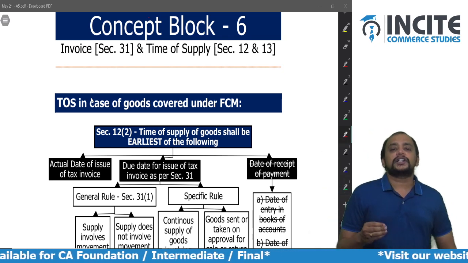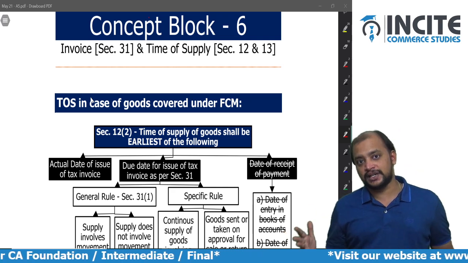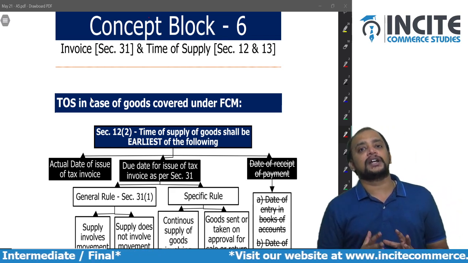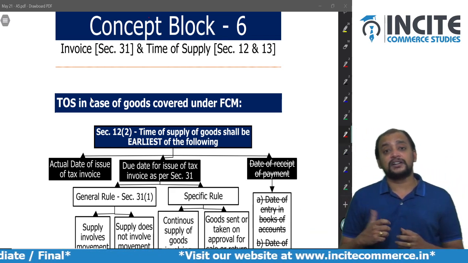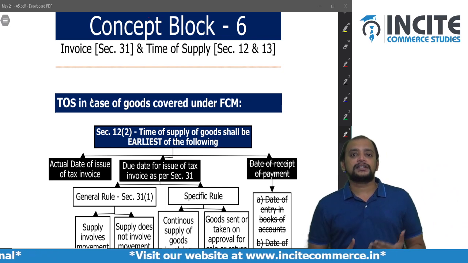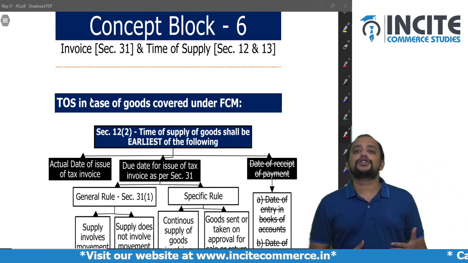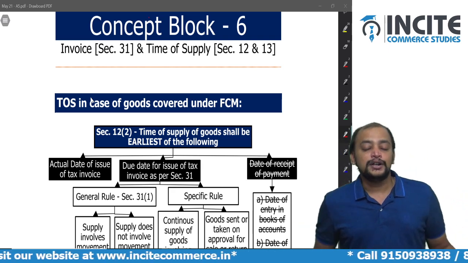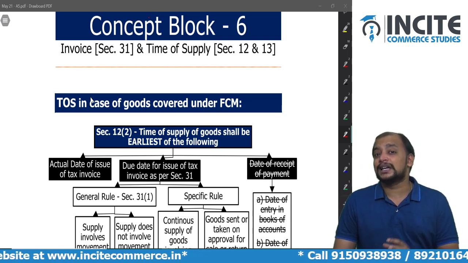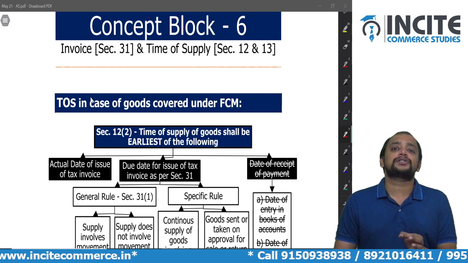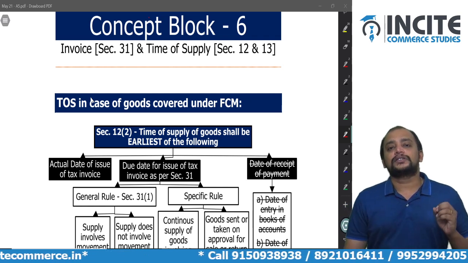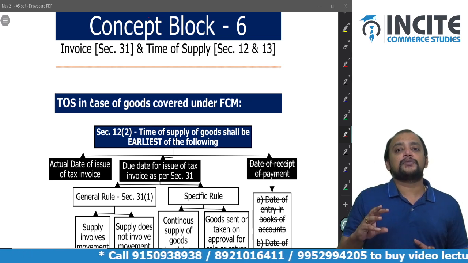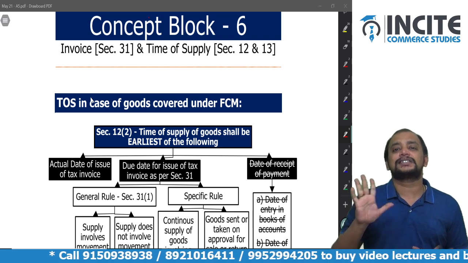Because there are different dates on which the transaction takes place. On one date we raise an invoice, on another date we receive the payment, on one date we enter into a contract. So at different dates, there will be different rates of GST. So which rate to be taken? Say at the time of raising the invoice, the rate of GST could be 18%, and at the time when we receive the payment, the rate could be 5%. Due to that, we need to know the relevant date for determination of the rate of GST. That should be taken as the time of supply. So we need to first determine the time of supply, and whatever the date on which the rate of GST is applicable, that is the only one relevant.